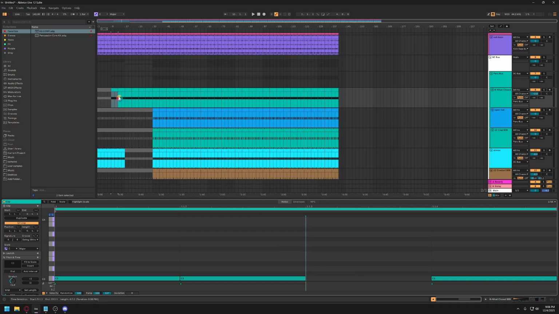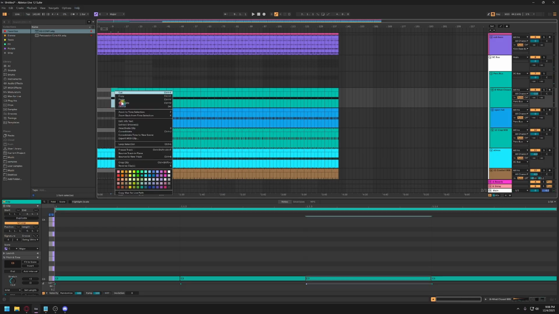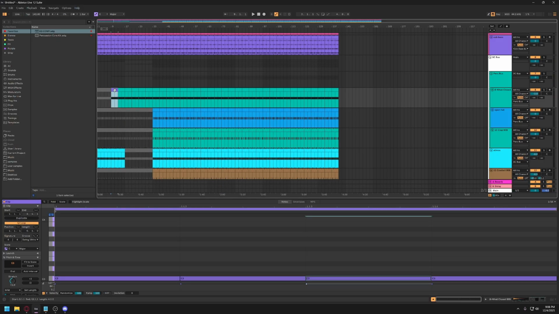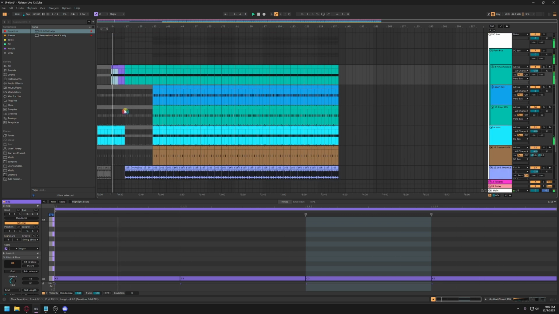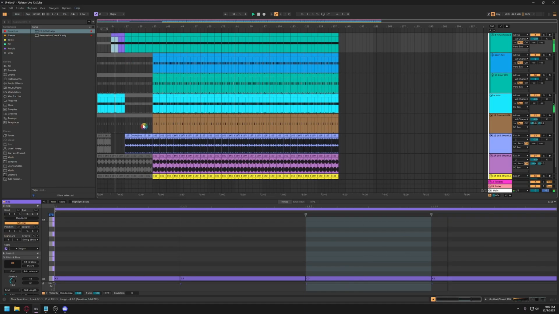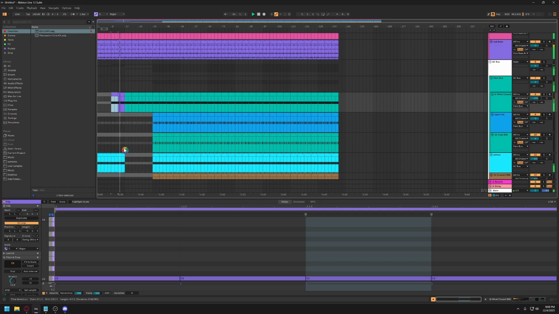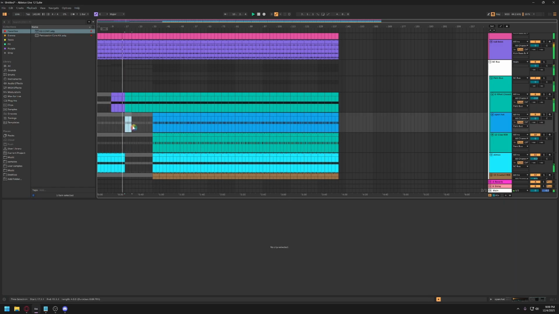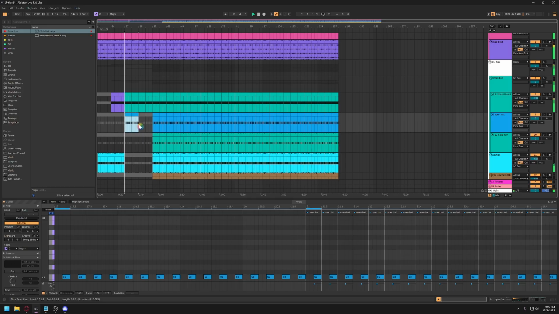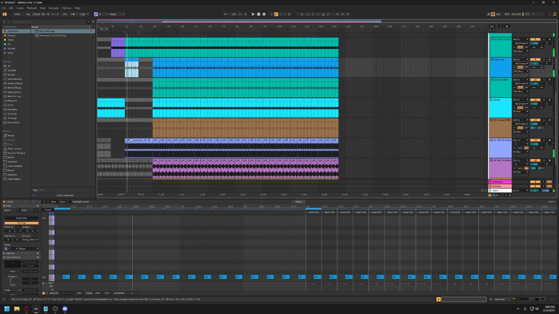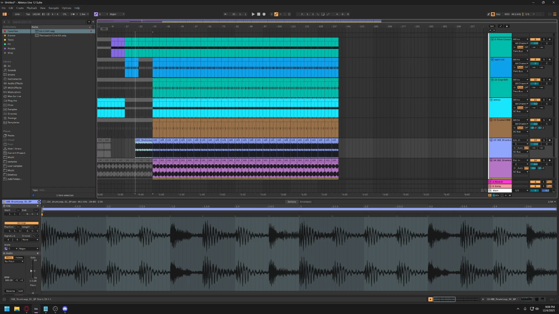So let's select this clip here and add that back into it, and then change the color of it so we know that it's a different one. And then back to our green ones, here are the other ones. We'll have this open like that. And then when we get here, we can turn on the open hi-hats, like that.